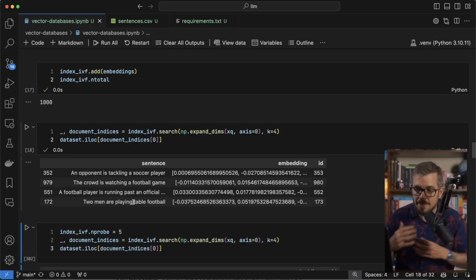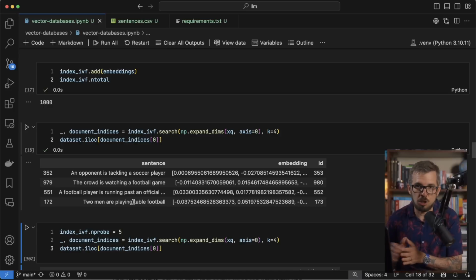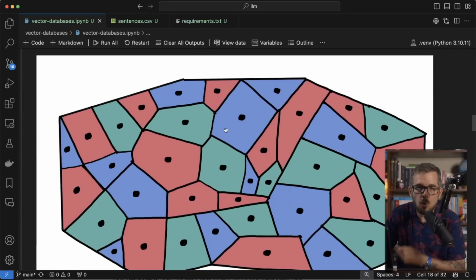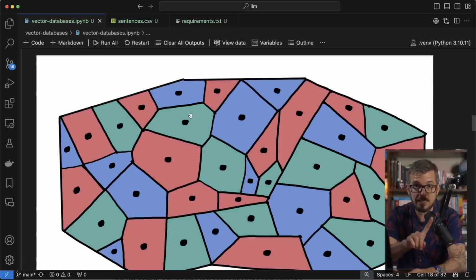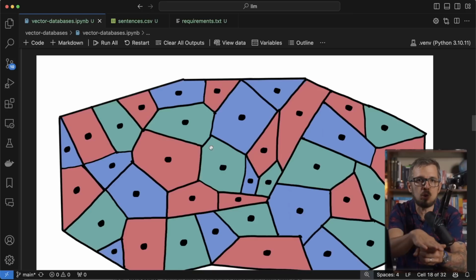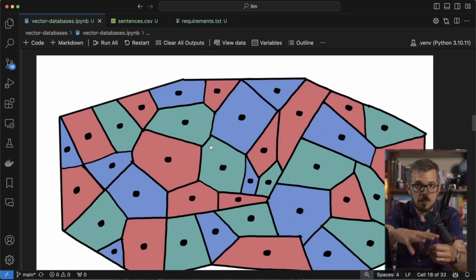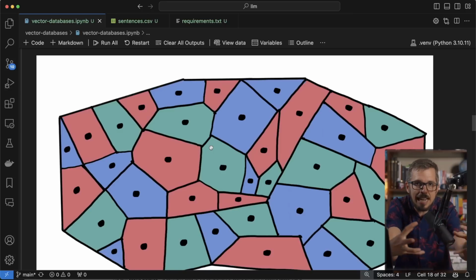One more thing, by default, when we do this search, what is going to happen internally is that we are going to return similar documents from one of these cells. But we can change that. For example, we can say, hey, find the cell where you're gonna be looking, but not only that cell, get cells that are neighbors of this one too.